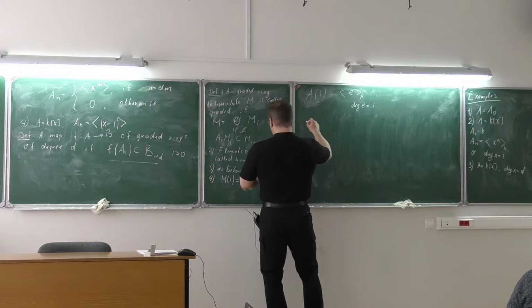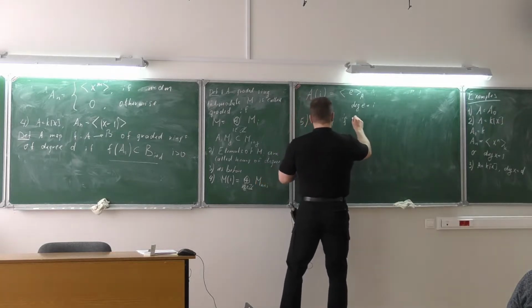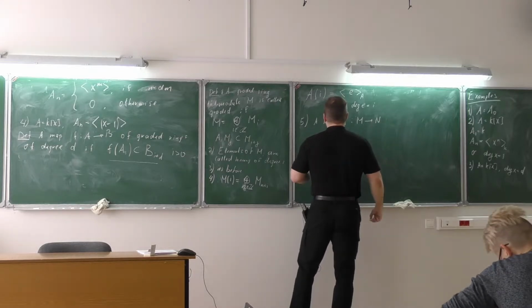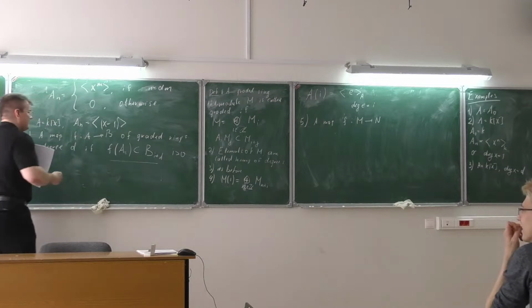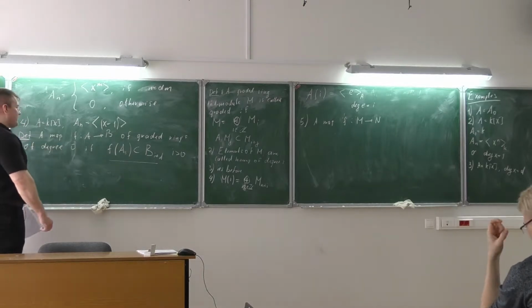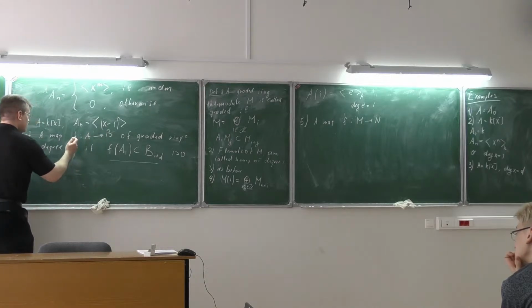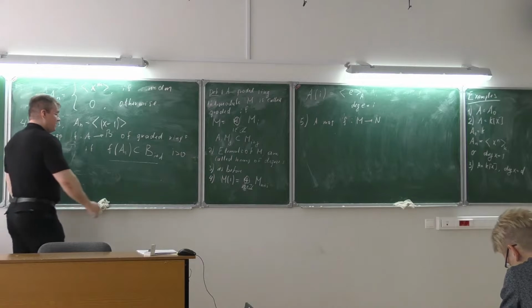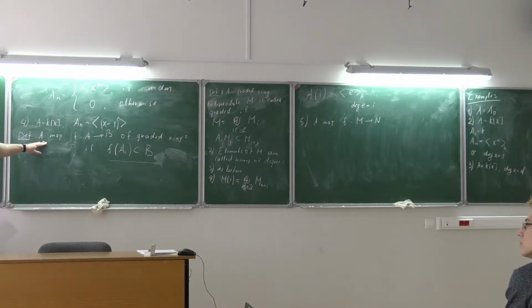So now let's go to the fifth part of the definition. A map f. Here I really want to consider only maps of degree 0, to be honest, for graded rings. So let's say f from A to B is a map of graded rings of degree 0. I think this is the right definition. For rings we consider only maps of degree 0, otherwise we can't have a consistent definition with the property that 1 is mapped to 1.